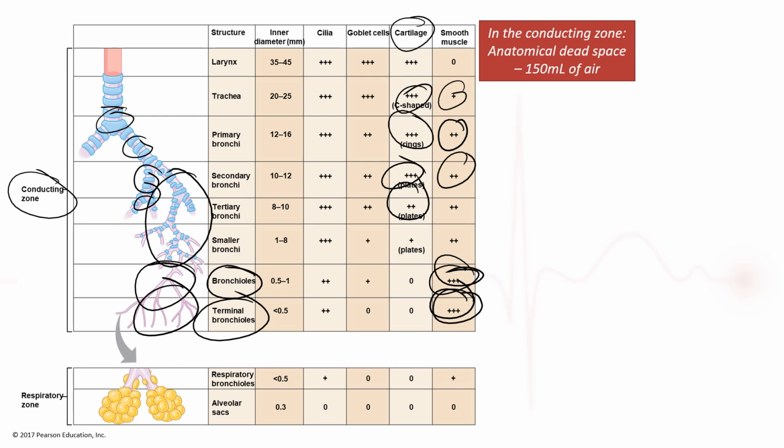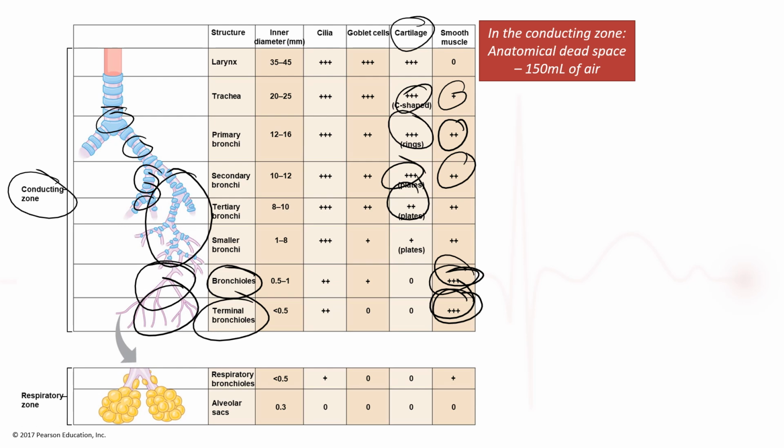its diameter significantly. And that has a huge influence over the amount of resistance that the air experiences, right? So whether the bronchioles are constricted or dilated, meaning whether that smooth muscle within the bronchioles is either contracted or relaxed, is going to have a huge influence over how narrow or wide the diameter of the lumen within the bronchioles is. And thus, it will have a huge influence over how much air can flow through these tubes.